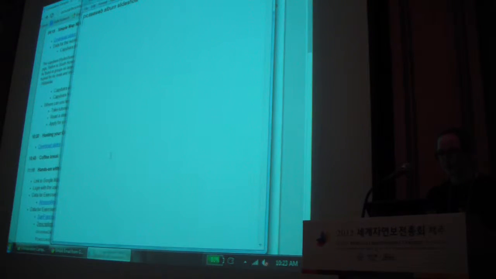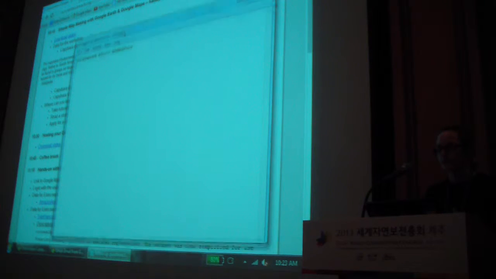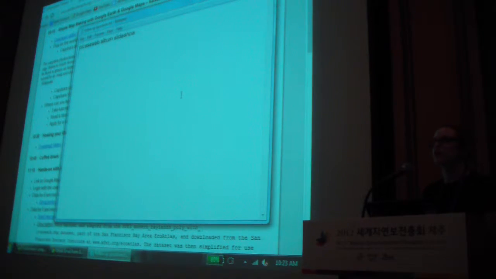I'm also collecting a text document here of things that we're going to demonstrate at lunch. One thing we can do is show how to embed a Picasa slideshow, which might be interesting to some people. So those kinds of things we'll just do. It'll be fun, if you think embedding slideshows is fun, which I do.